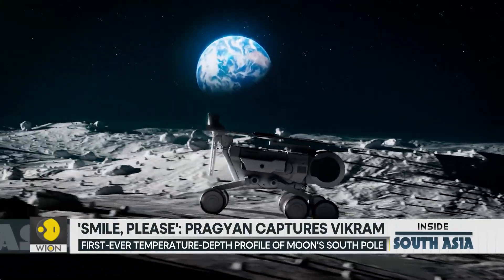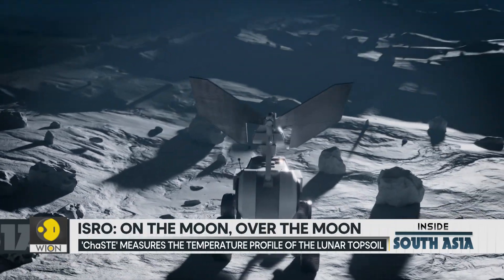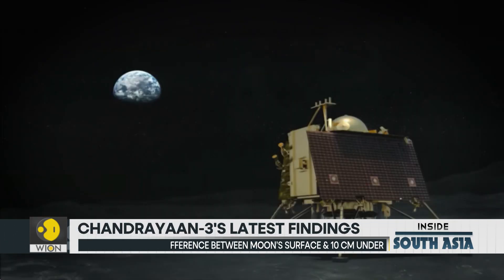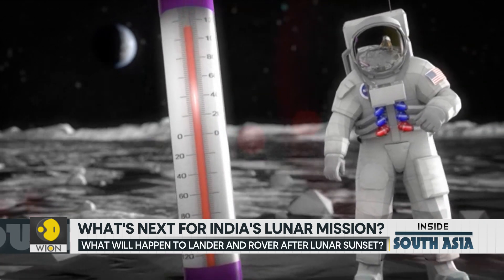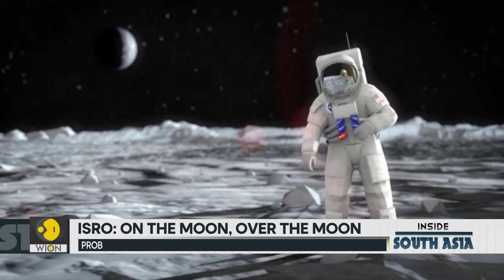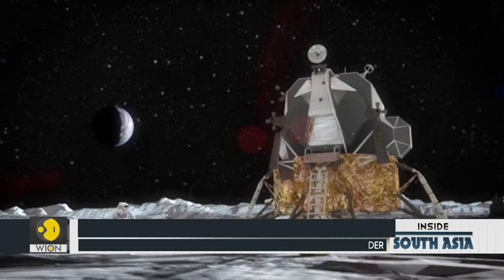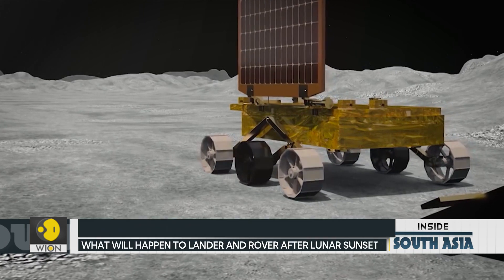The temperature analysis of the lunar soil is also being conducted at the landing site near the South Pole. In earlier missions, soil temperature has been measured only in equatorial regions of the moon. During the lunar day, the surface temperature of the lunar topsoil is more than 50 degrees centigrade — equivalent to India's desert temperatures during peak summer. When the temperature probe was lowered 8 centimetres into the lunar soil, the temperature dropped a whopping 16 degrees centigrade, reaching minus 10 degrees centigrade — comparable to the coldest regions of Earth at the onset of winter.